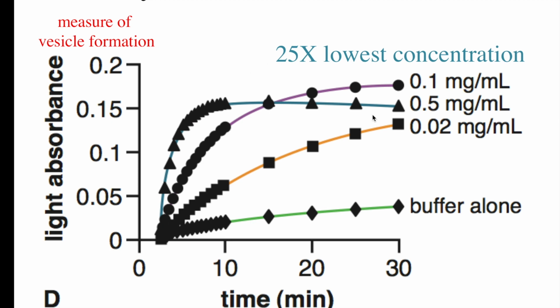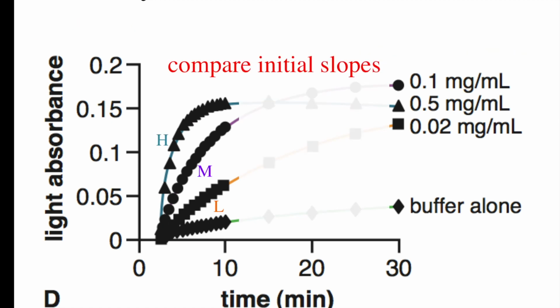And you can't compare the whole curve because at this point, your hot dog eater is not at full capacity. They're not going as fast as they can. So normally, when you're measuring an enzyme, and again, these aren't enzymes, but they're acting like enzymes, you measure it just as the reaction is just starting. So in this case, in the first part of all these curves, they haven't run out of hot dogs, or they haven't run out of vesicles, raw material, that phospholipid to put together into vesicles. They haven't run out of that. And so they're going as fast as they can. And so you want to compare the conditions where things are going as fast as they can.